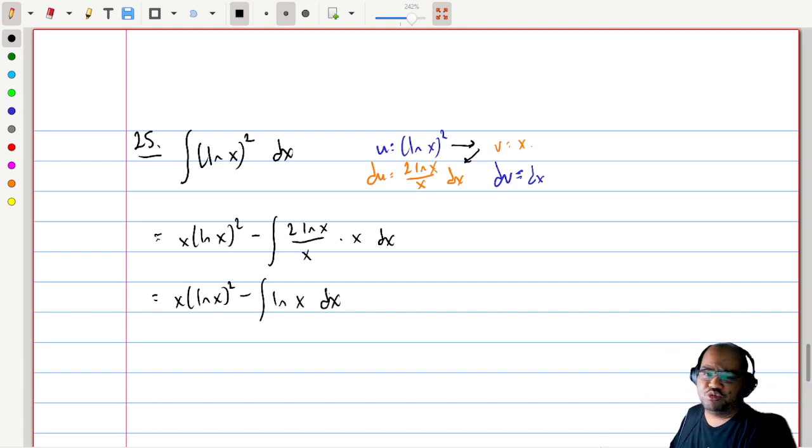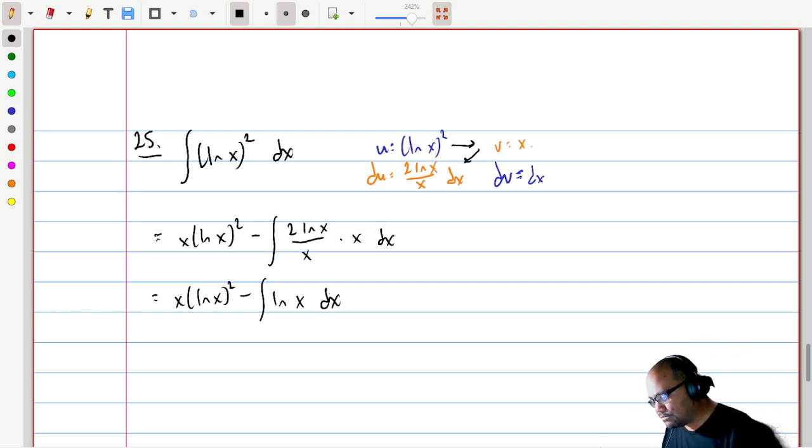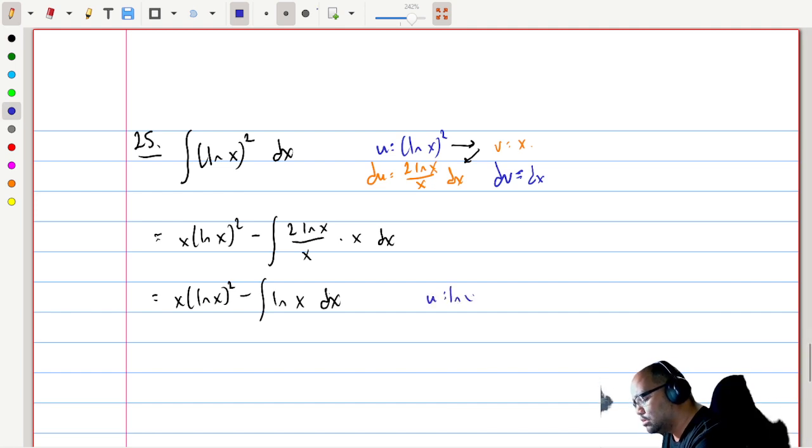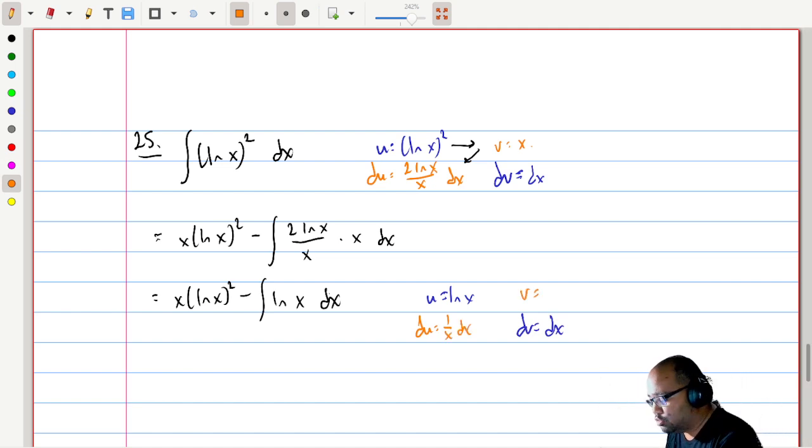And this one is actually an easy integral. This is another classical way of doing integration by parts, where again you have that invisible 1 sitting there. Because remember that dx is 1 times dx, okay? So we're going to actually do that same kind of thing here. So u equals log x, dv equals dx, du is equal to 1 over x dx, and v is equal to x.